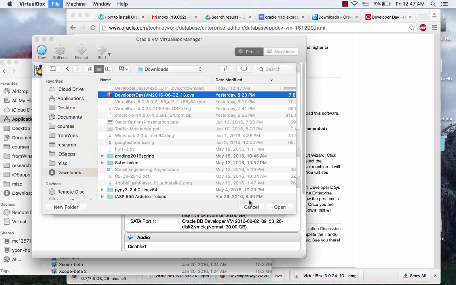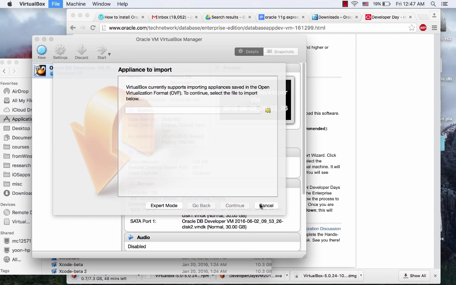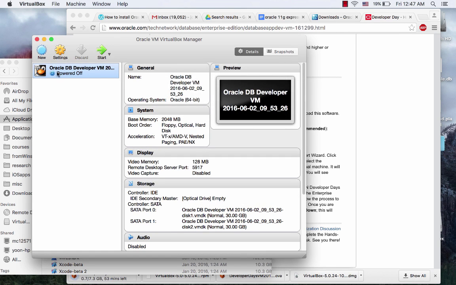If you click this, then Open is clickable. Once you click this Open button, then it'll be installed, and finally you will have this. Installation is very straightforward for VirtualBox, and within VirtualBox, installing the Oracle DB Developer VM is also very straightforward.